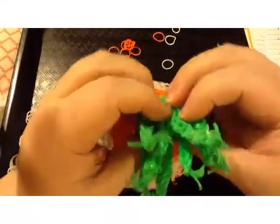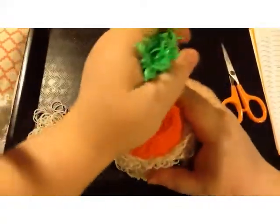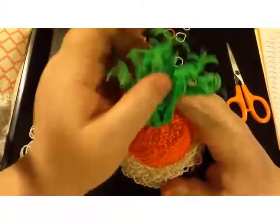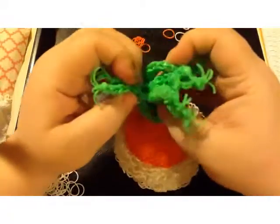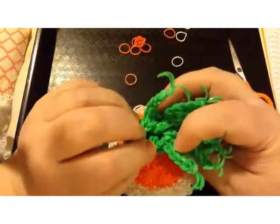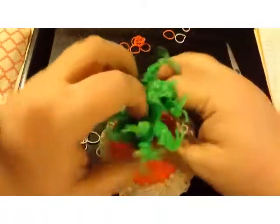I can't really show you. So pretty much I ran out of green bands. I can't show you how I put them all together, because all I did was tie them together. I just loop them all inside, looped together, and I got another band and I tied it. And I stuck the band inside as much as I could, so you won't see the remaining of it.